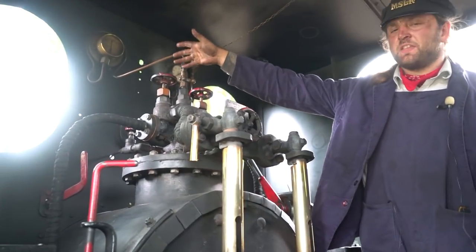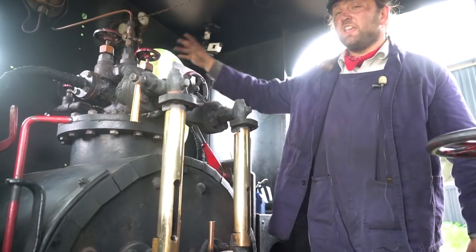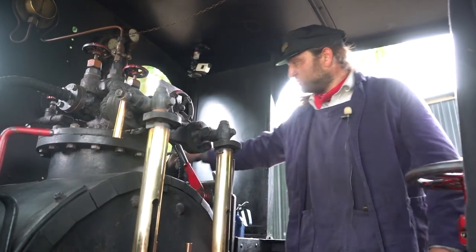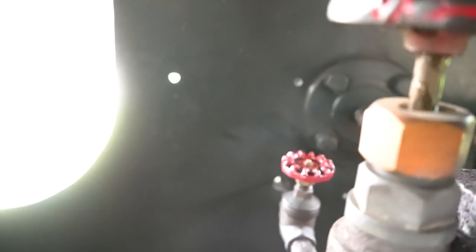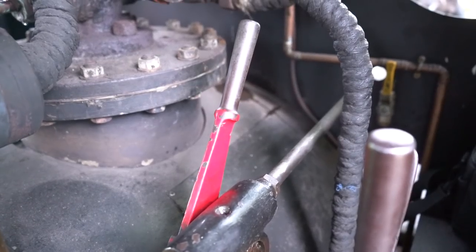Pressure gauge is up there, and this thing blows off at about 180 psi. And then we have some connections here so we can run with air fitted stock. We can't create air, but there is a tap just here so I can destroy air. So when I'm working with air stock, we can put the brakes on. And the blower itself is just that little tap there, that's the blower. And finally, this tiny, tiny little lever here is the regulator.